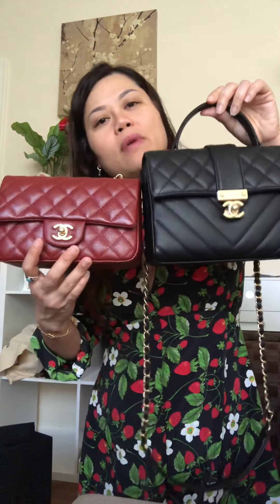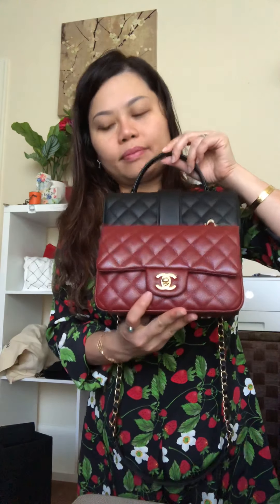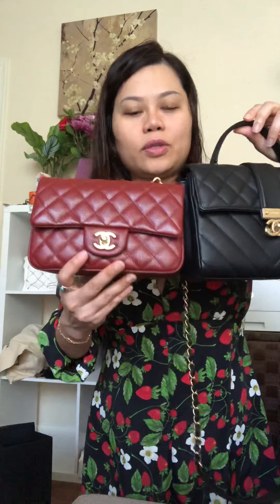I have a mini so I can show you — I have a mini rectangular, and that collection was released last year. Compared to this one, the mini is smaller. They're different types of bags but the style is the same — the mini is just a little smaller. This bag is great from day to night.